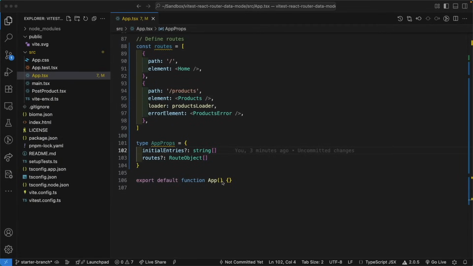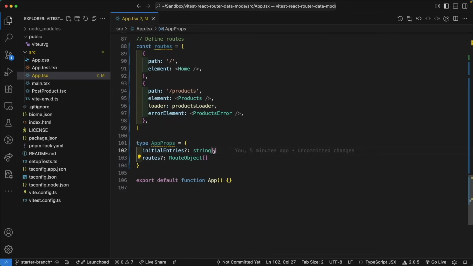Before we code out the App component, I want to talk about this type that I created, which would be used as the type for the App component. initialEntries is the ability to specify what route to set the application to, or what initial view we want to have.